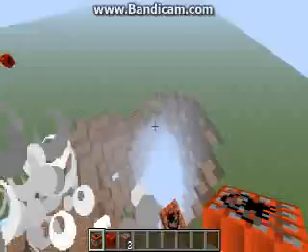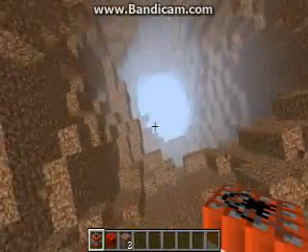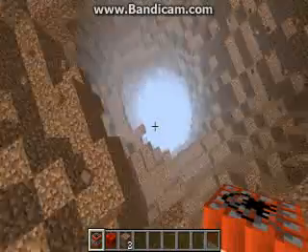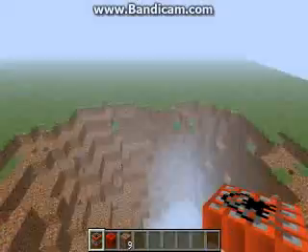So I just made a super flat wall from 100 downwards, and then straight down, and filled the entire place up with TNT. Then I blew it up. It created that, and I don't know, I just did.